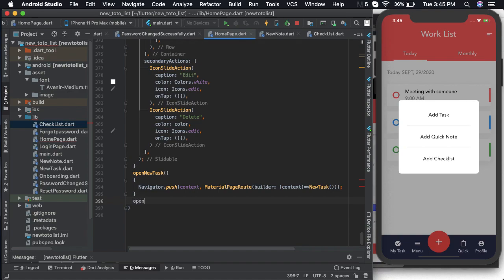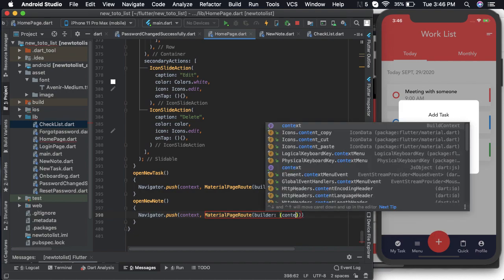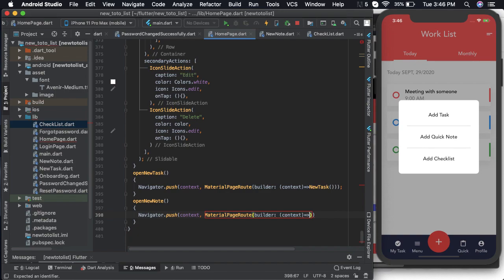That's for the new task. Then let us create one for the new note. And one for the new checklist also.